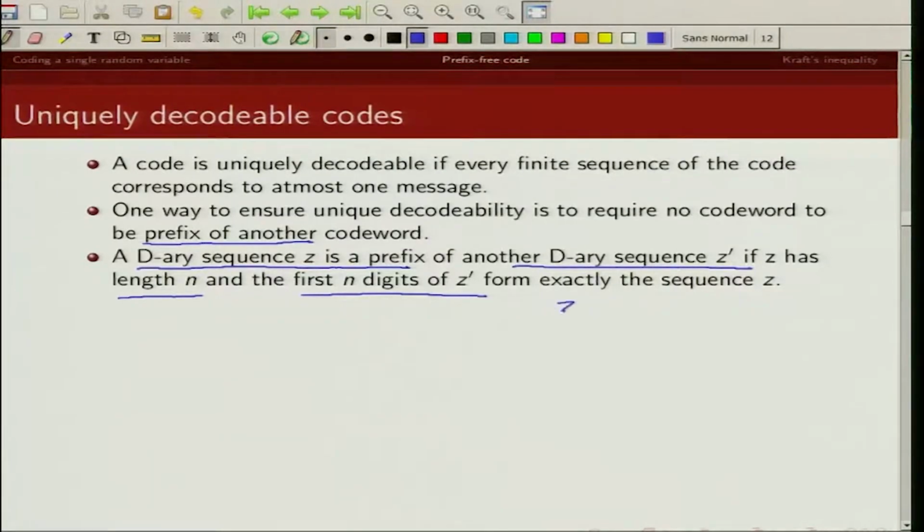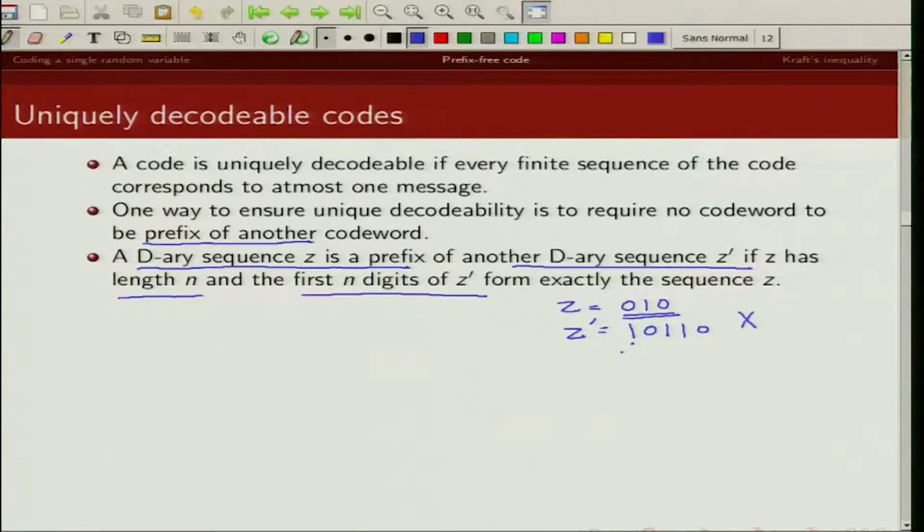Let's say Z is 0 1 0 and let's say Z dash is 1 0 1 1 0. Now you can see Z is not a prefix of Z dash because Z dash does not start with 0 1 0.